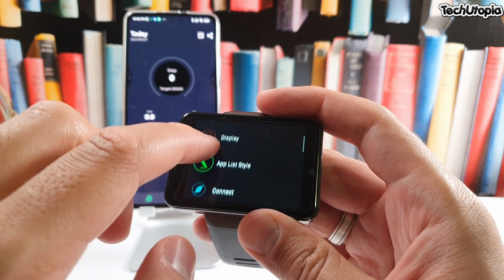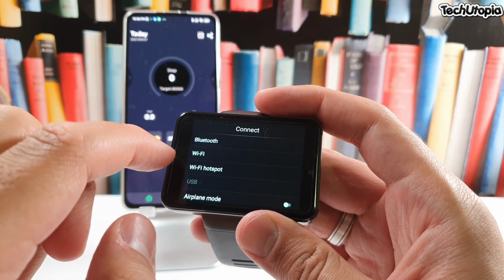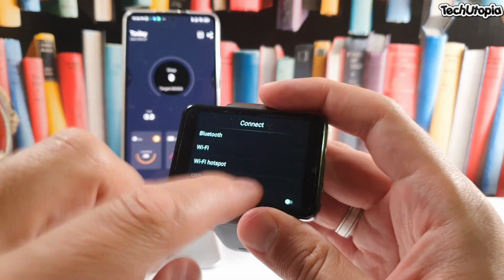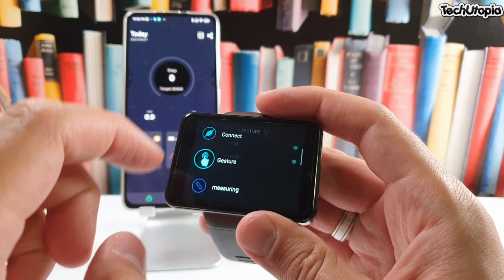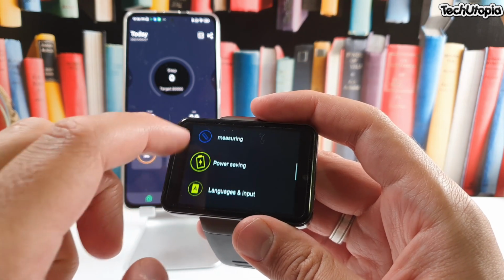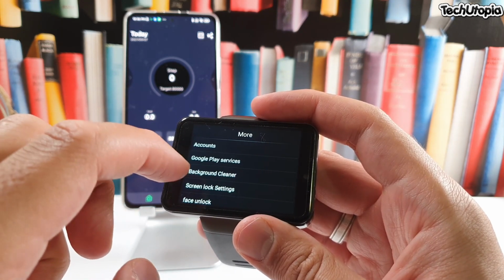Let's go next. App list style, metrics or bubble, connectivity. This is going to connect to the Bluetooth or Wi-Fi, GPS, airplane mode. Awesome, man. Like I'm telling you, it's like a smartphone, bro. Gesture, parameter service, screen on raising, measuring, power saving, language and input, date and time, reset equipment, and what do we have regarding the more?